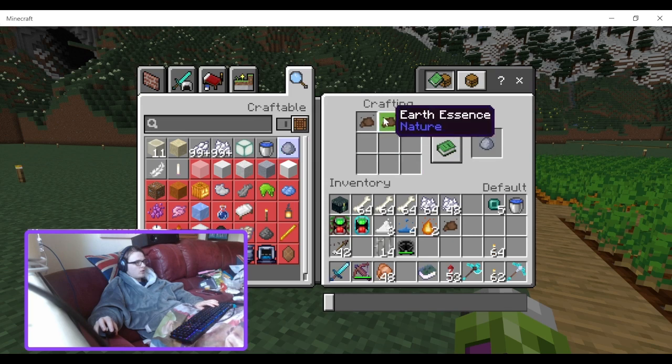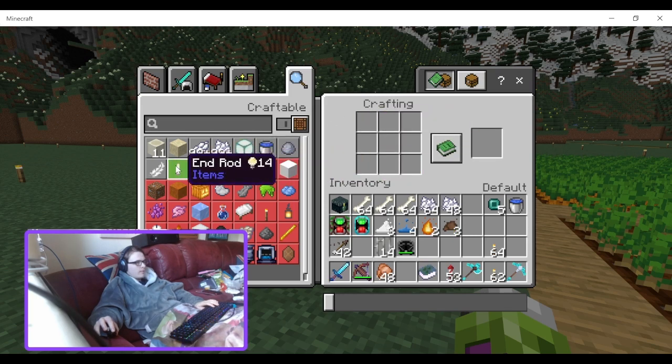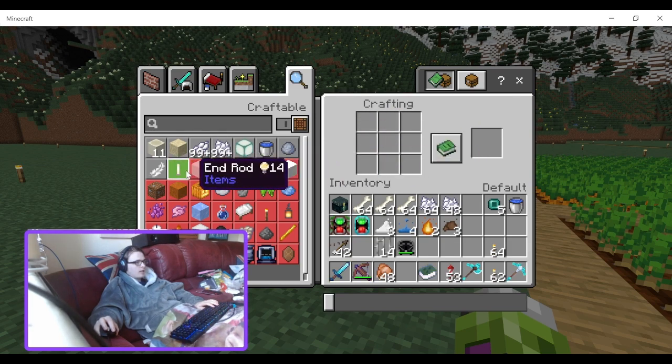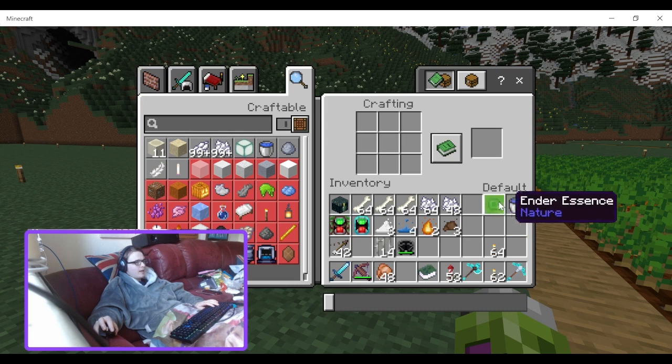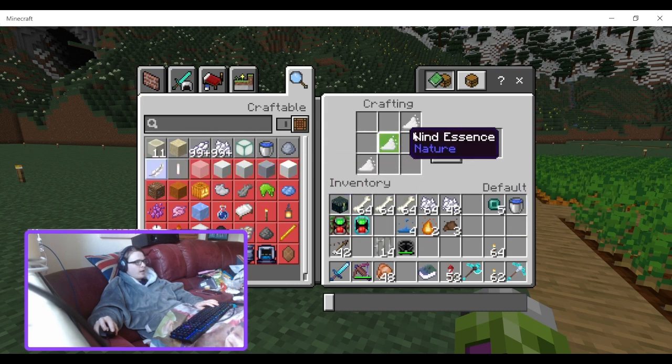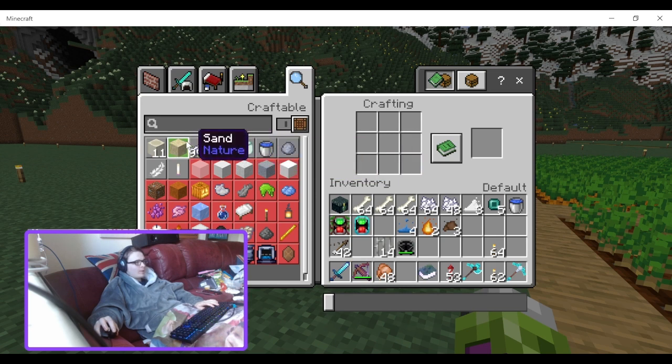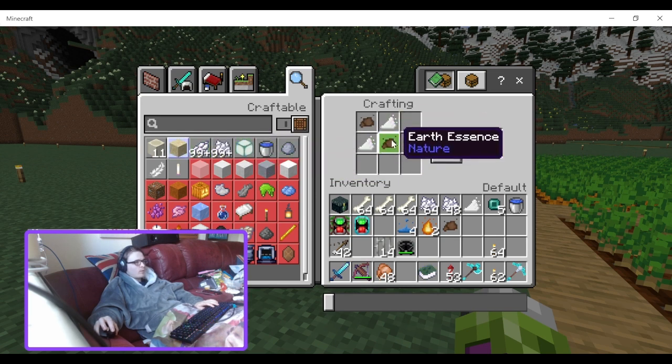Make clay from 2 earth essence. You can make end rods from 3 end essence, which is nice. Again, the only way you're going to get end rods in Super Flat, because you can get Enderman in the overworld. And 3 wind essence gets you a feather. And you can probably do more, because like sand, you can do wind and earth. I probably just don't have enough essences for it.